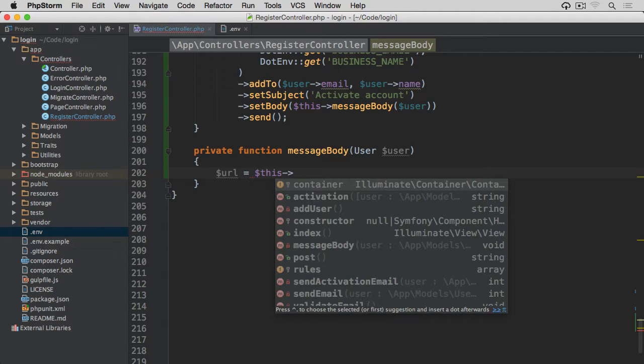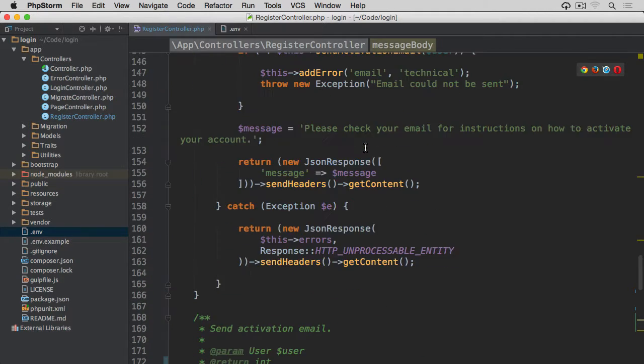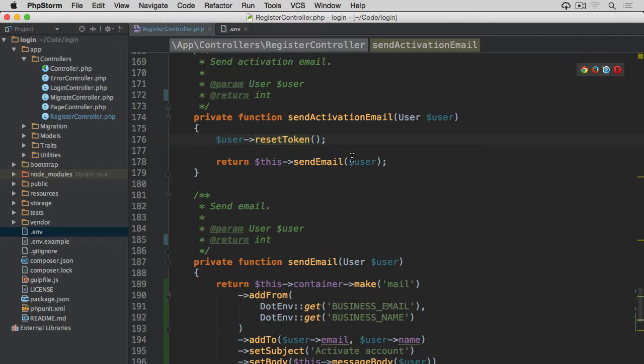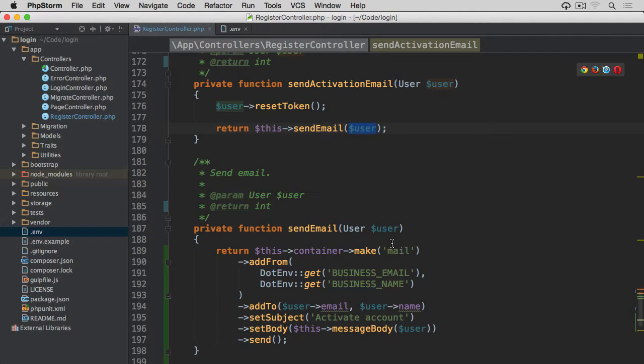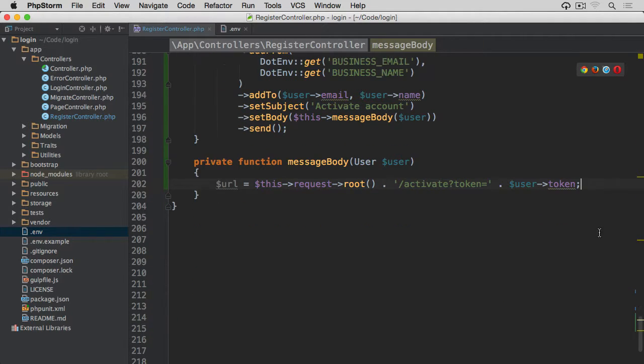It's going to be this request, and we get root, which is going to give us our domain name preceded with the protocol and then colon and 2 forward slashes, and then activate, which is going to refer to the activate controller, and then token as query string, which is going to be user, and then token, which, if we just scroll up, you'll see we've just reset on this user instance before we pass it through as an argument to the send mail, and then subsequently to this message body.